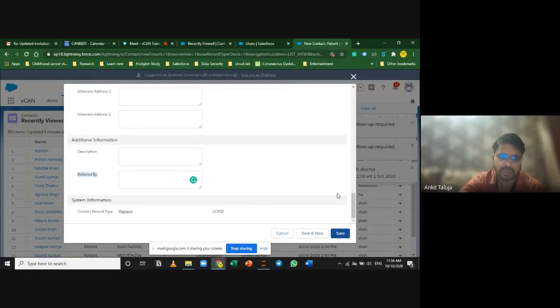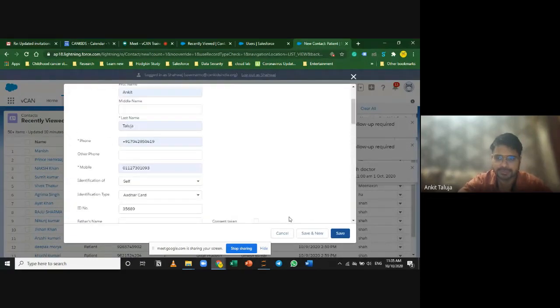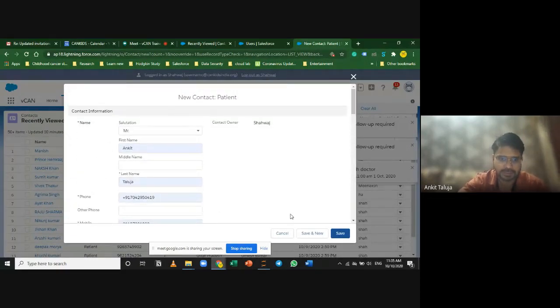So for example, we also want to analyze how many patients we are getting referred from other hospital social workers, or ANMs, or some nurses or doctors. So we want to analyze this field. For now, you can write that the doctor has referred it, but we are going to make it a drop down so that we can analyze it properly. All right.